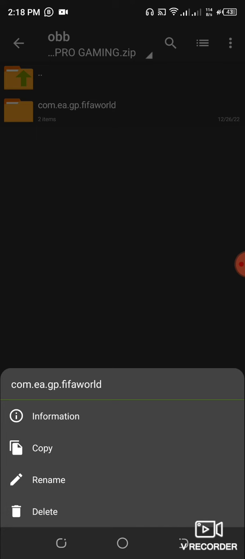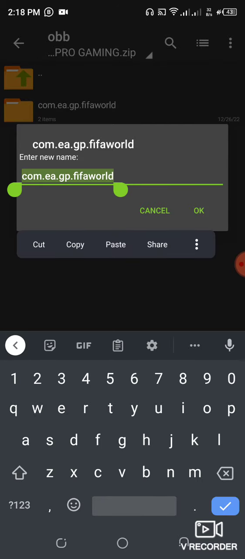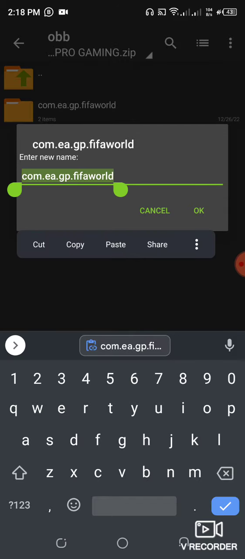They know how to confuse themselves and confuse you. Later they will say it's not working. Then you see this one, rename. You don't need to rename anything. You just double tap, like you are double tapping on TikTok. You see copy. You copy it. Double tap. You copy. You cancel.